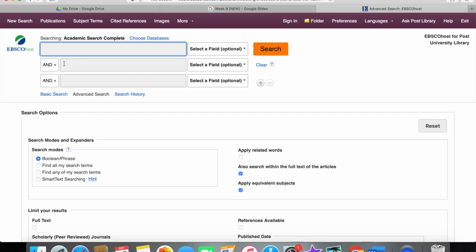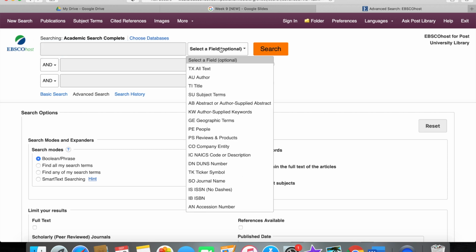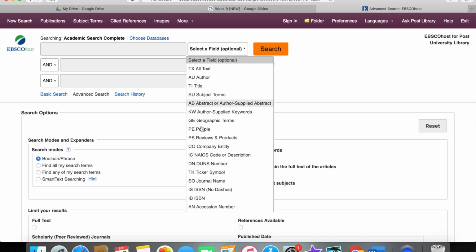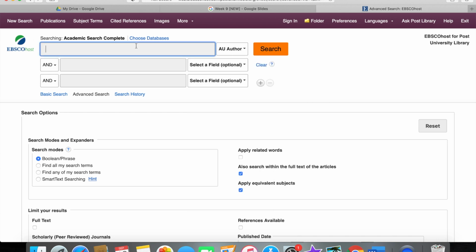Okay, so here we have our Boolean phrases that are automated for us. You can see that there's the search mode, and you always want to do a Boolean phrase. It is the most reliable way to do your research and to enter your research questions into this little bar here. Again, this is optional. You can look through here and see what kind of input you want to do. If you have a text already in mind, but you know the author's name and not the title, you put this here and you type in your author, right? Typically, you can leave this like that and you have no problem looking for something.